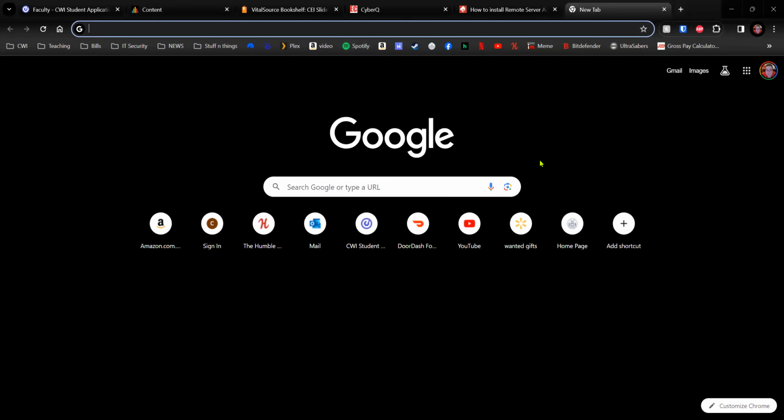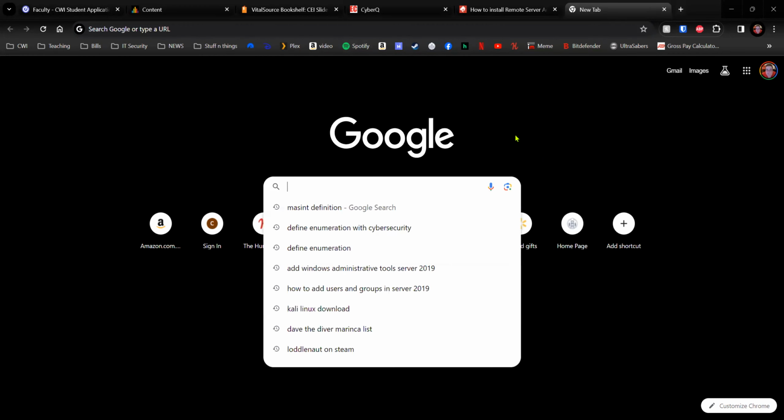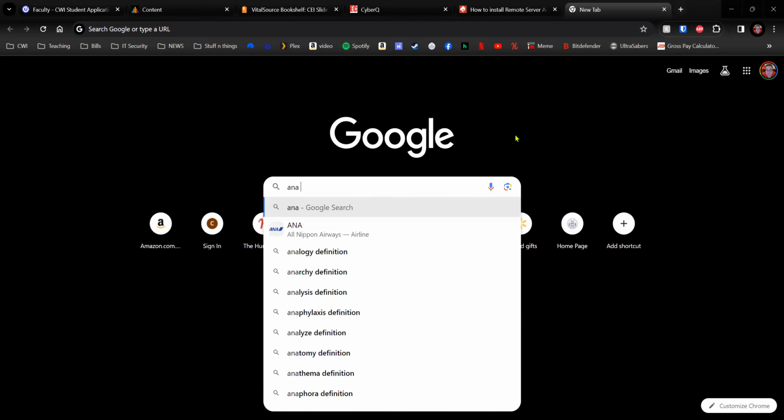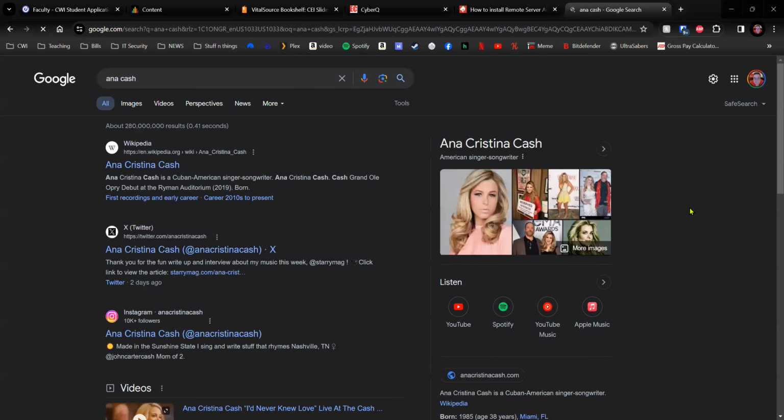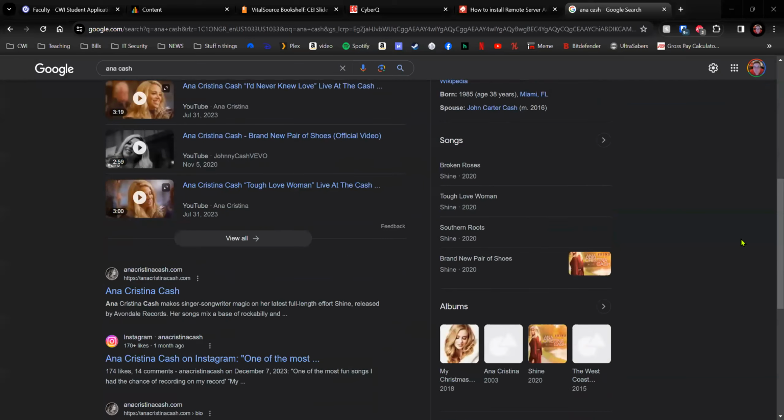So basically all you need to do for the lab is a basic footprint, which is when you go out and just Google yourself. You can see a whole bunch of people here that I am not any of. None of them are spelled correctly. Funny thing is my middle name is Christina, but it's not spelled like that. So it's fun to go out and look.